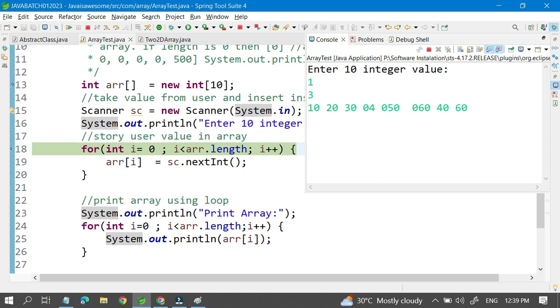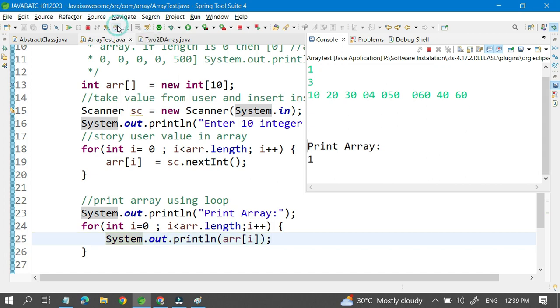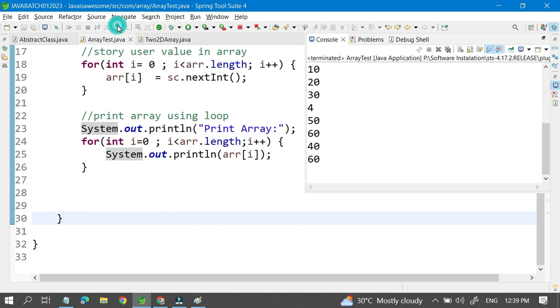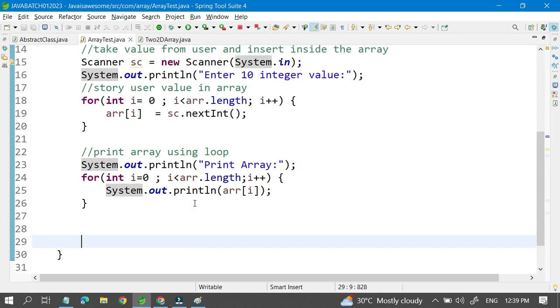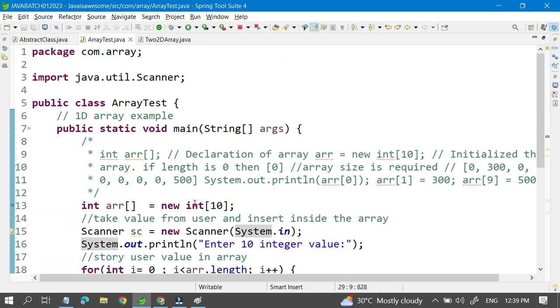While giving lots of values, just enter like that. Every time we have to go and do it manually, so it will take 10 values, and after that it comes here and executes 10 times. So the first time 1, second time 2, 3, 4, 5. So this is the power of the debugger. The debugger will run each line of the code one by one.